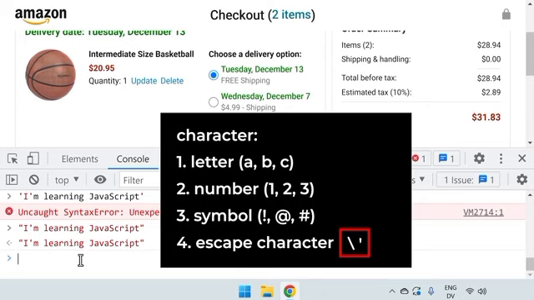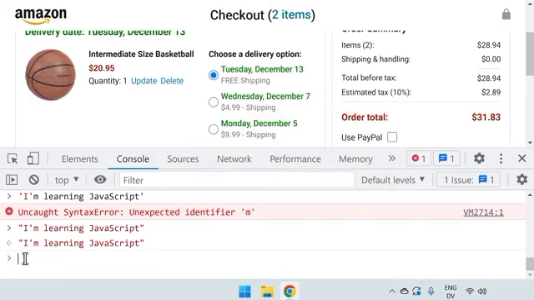This character creates a single quote that is just text. It doesn't have a special meaning, and it doesn't start or end strings. For example, we can create this string with single quotes again.